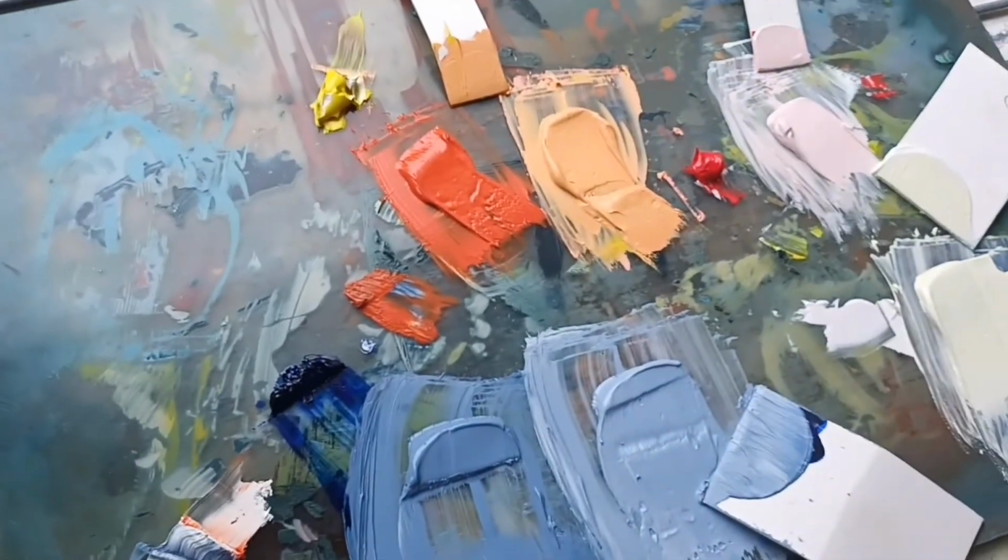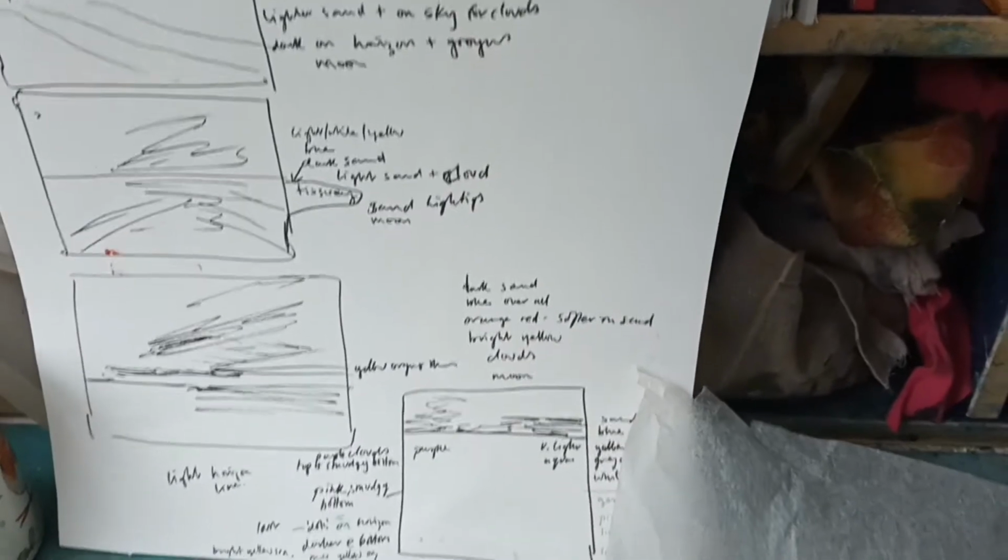So this is where I am at the moment. I've put lots more layers on in the last video, and I've got a rather nice sunset coming on here. I've got some lovely areas that I would like to keep here and here, so I don't want to go over those. And I've mixed up some colours there, and I've got my notes, my little compositional drawings, and I'm ready to go.